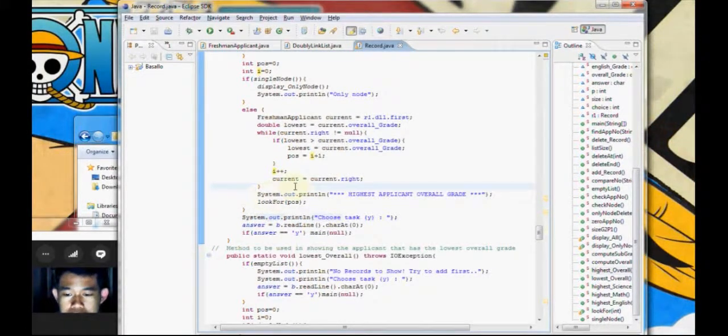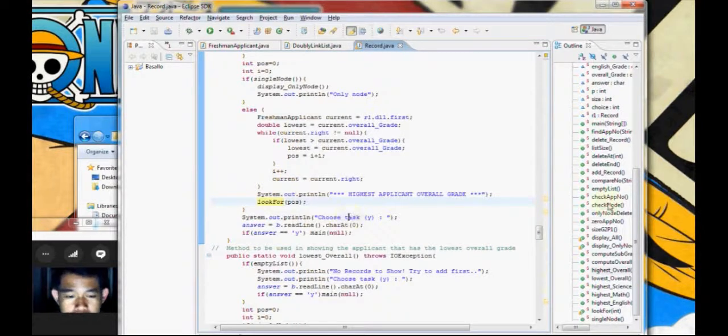Then, as long as the process is done until the while loop is terminated and it reaches the last node of the list, the position will be used for parameter passing for the loop method.